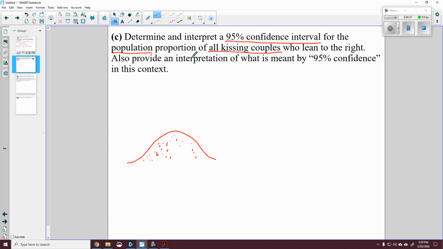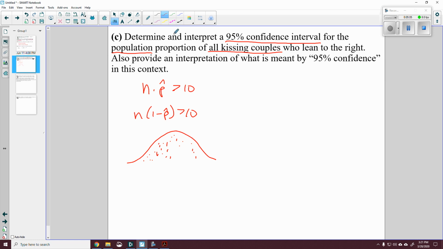The way I need to test that is I ask, does my n, the sample size, times my p hat, is that greater than 10? And likewise, is n times 1 minus p hat greater than 10? If those two conditions are met, and if the sampling was random, those two important conditions, then I can use the central limit theorem.